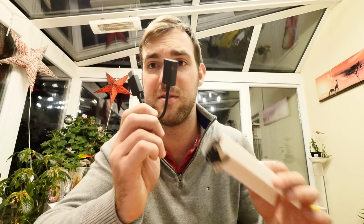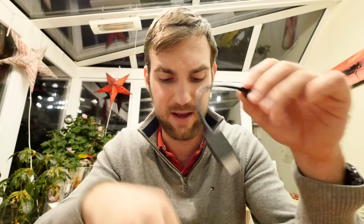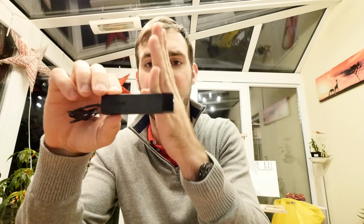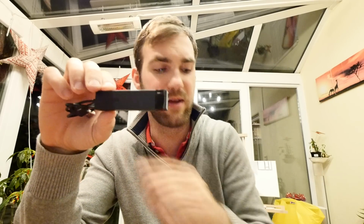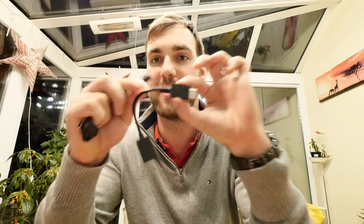Then we have an adapter inside the box, which is an HDMI to HDMI adapter. Why do we need that? We need it because the device is quite long, and if you have a TV where the HDMI ports are really close to the edge or to the bottom, you don't want this device sticking out there. So you could plug in your HDMI and have it dangling somewhere else in some other direction. That's quite handy, and probably not that cheap.